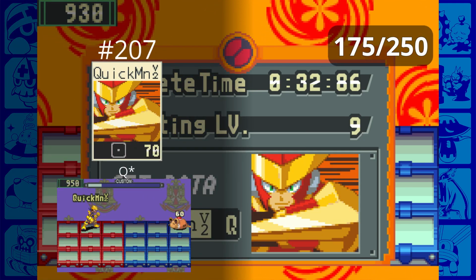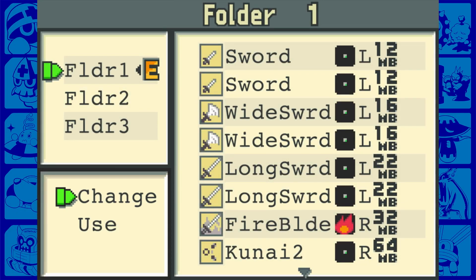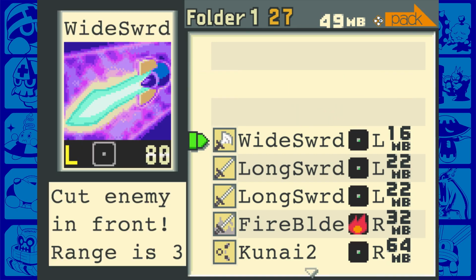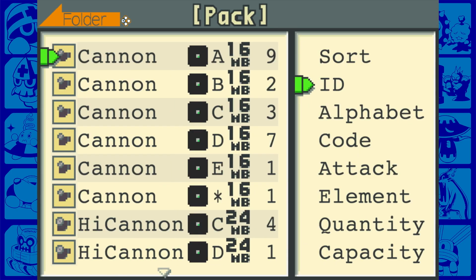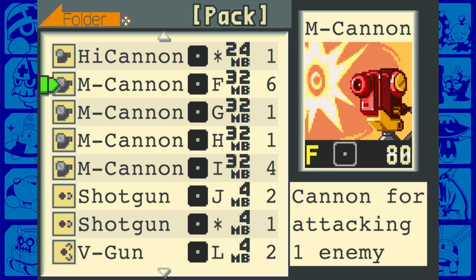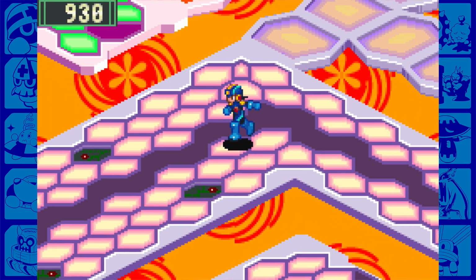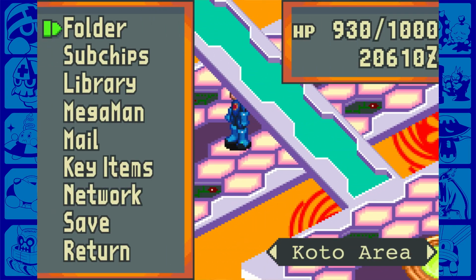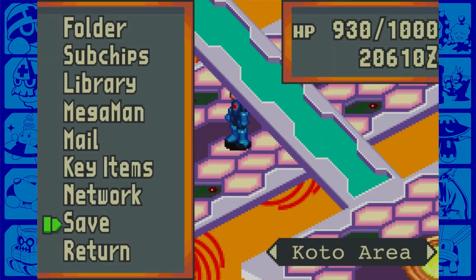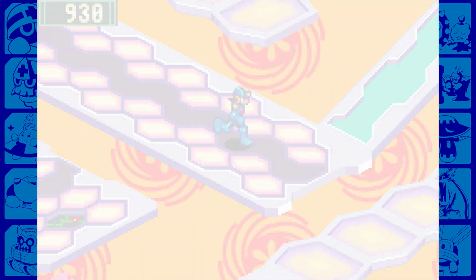Oh, finally! Oh, thank God! We got a busting level of 9 in QuickMan V2. Let's finish off today with a program advance. I'm gonna be removing the life sword from my folder just temporarily, and you may be able to guess which program advance we're going for. Alright, I'll be back when I am ready to show it off. And also, let's make a save, because QuickMan, at least I never have to fight him again.